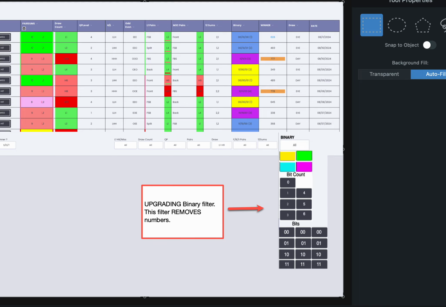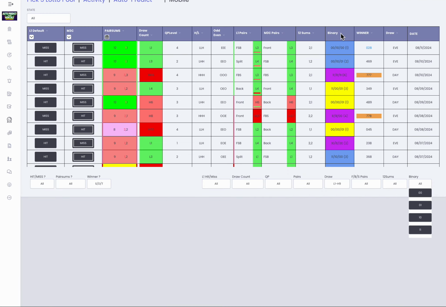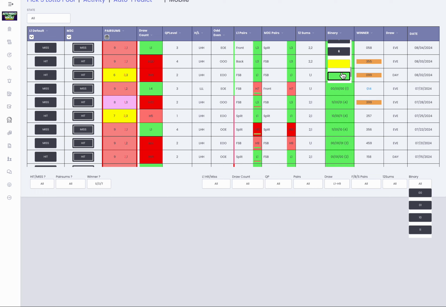And the thing is as well, we have this filter here with the column. If you click that down, you will see the bits, the bit count, and the color code here. We're going to change the color code because when I do that, it isolates it. We don't want it to isolate, we want it to remove it.